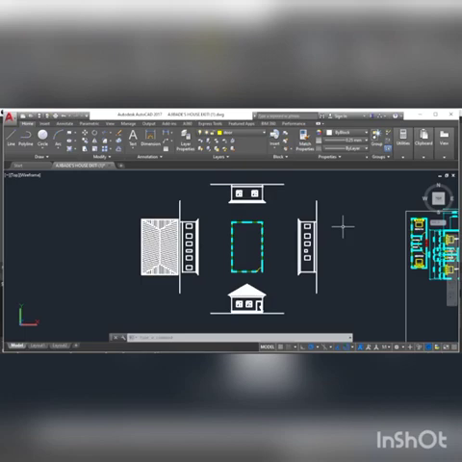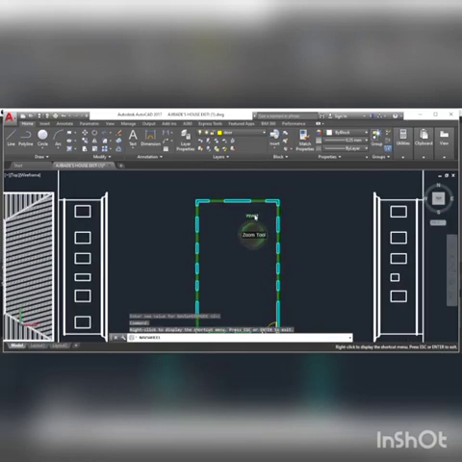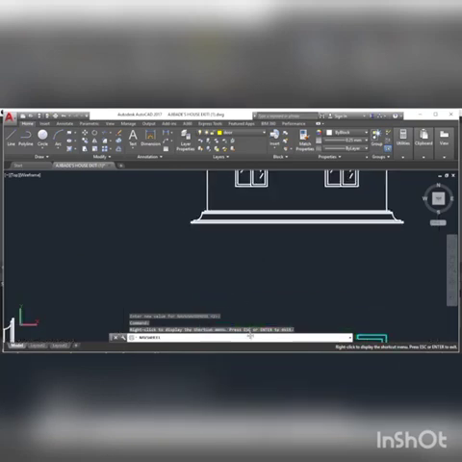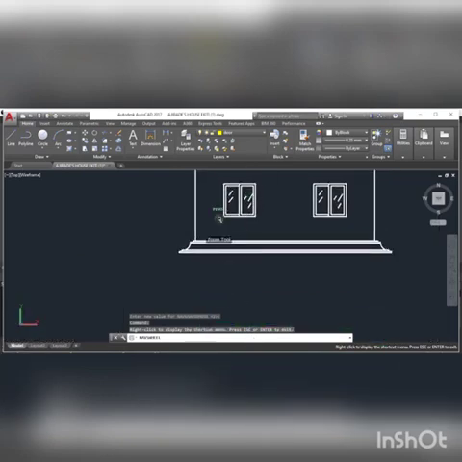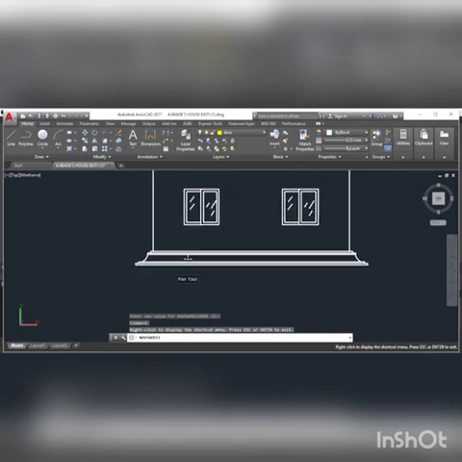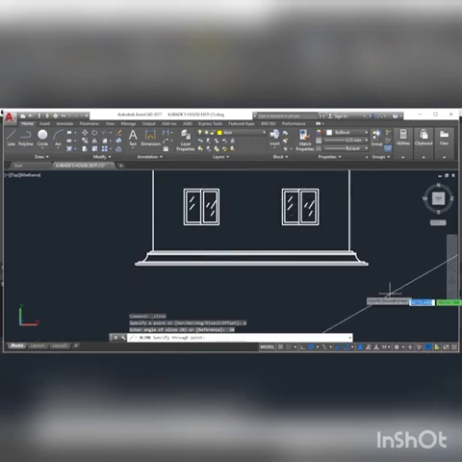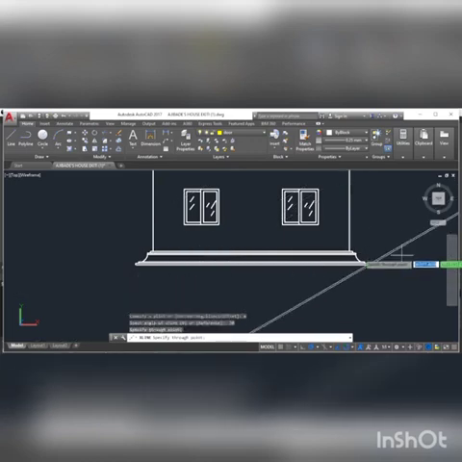So from this point, what we're going to do next is zoom in. Let's take the rear view first of all. So this is what we're going to do. So for the rear view, zoom in, right? So take this off. So we use the construction line angle. We use angle 30 for our front view. That is A, enter, 30, enter. So angle 30, this point here, and escape.